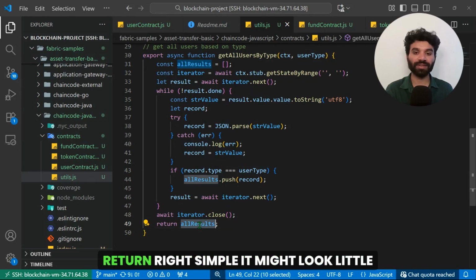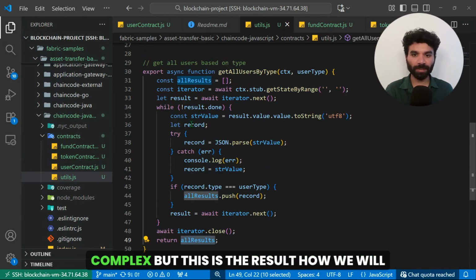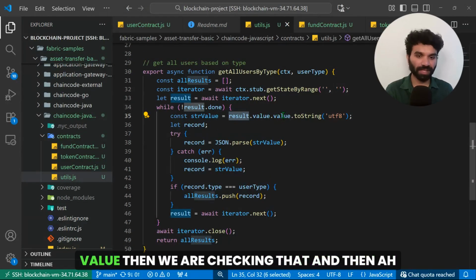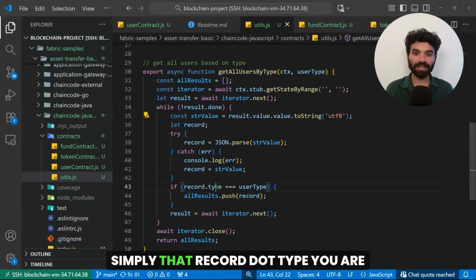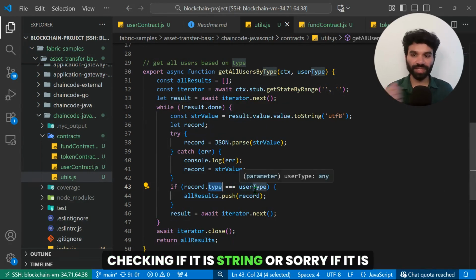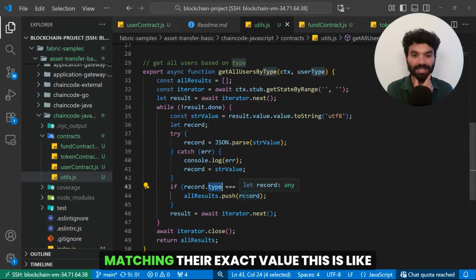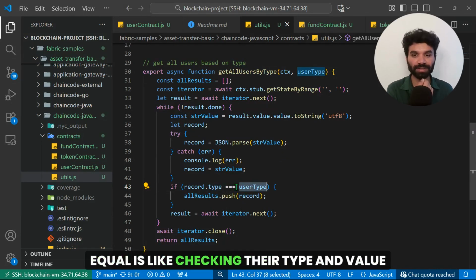Get all result returned. Simple. It might look a little complex, but this is how we get the result. It will be inside value dot value. Then we check that record's type, whether it matches the exact value. Triple equal checks both type and value.